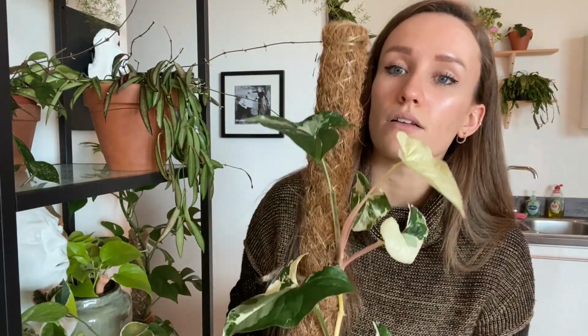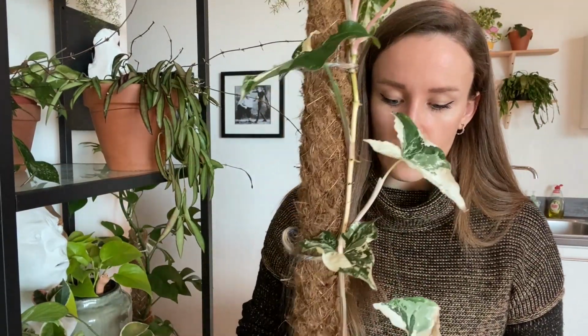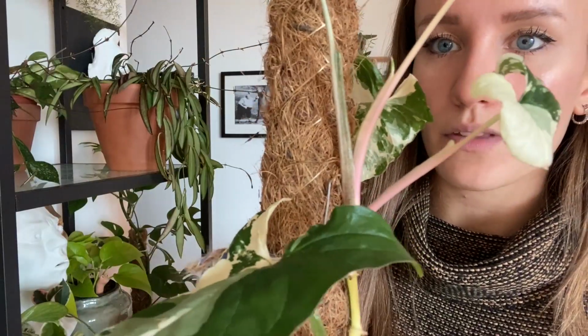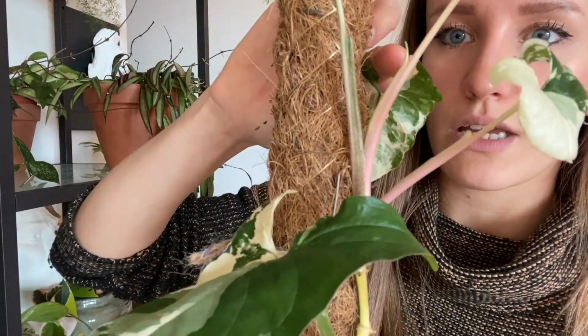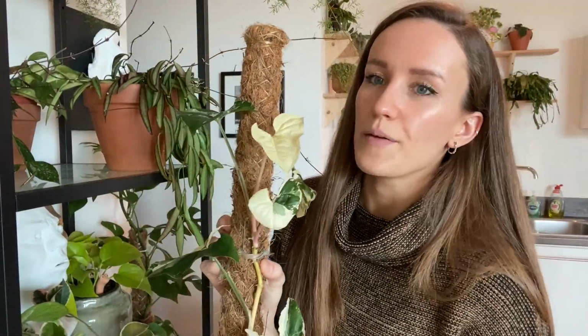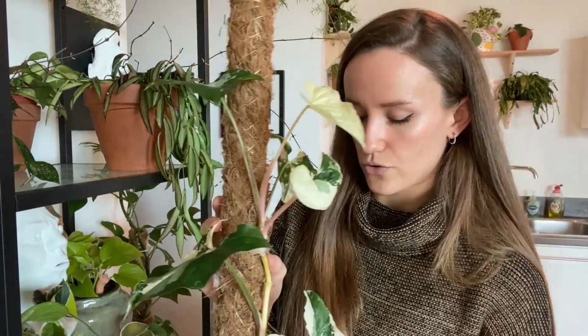And then this, I'm forever showing you guys this plant. It's very wobbly because I gave it a new moss pole. Can you see it's a bit extended? And there's a new leaf there. Can you just see it just here? And it looks like a nice healthy balance of green and white. The last one was fully white. I took off that corner trying to unfurl it, like trying to help it along, and it didn't want it, so I broke it.